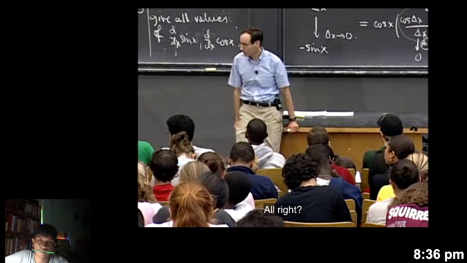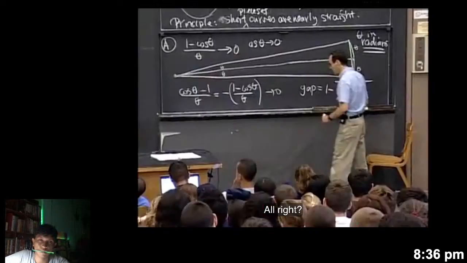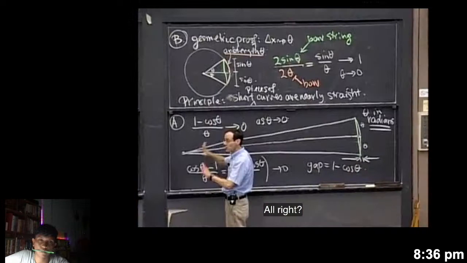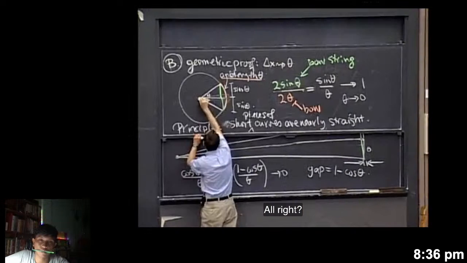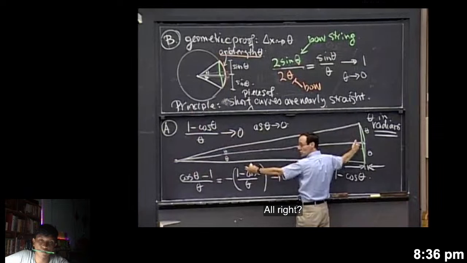Okay, so the second question is, why is this crazy length here 1? And the reason is that the relationship between this picture up here and this picture down here is that I'm drawing a different shape. Namely, what I'm really imagining here is a much, much smaller theta, okay? And then I'm blowing that up in scale. So the scale of this picture down here is very different from the scale of the picture up there. And if the angle is very, very small, then 1 has to be very, very long in order for me to finish the circle. So in other words, this length is 1 because that's what I'm insisting on. I'm claiming that that's how I define this circle, to be a unit radius.